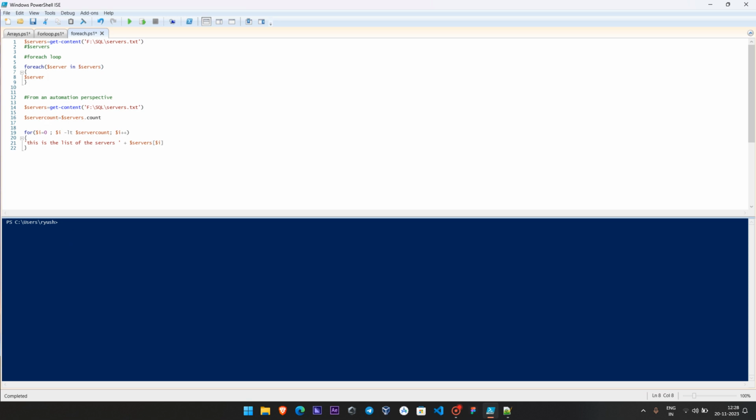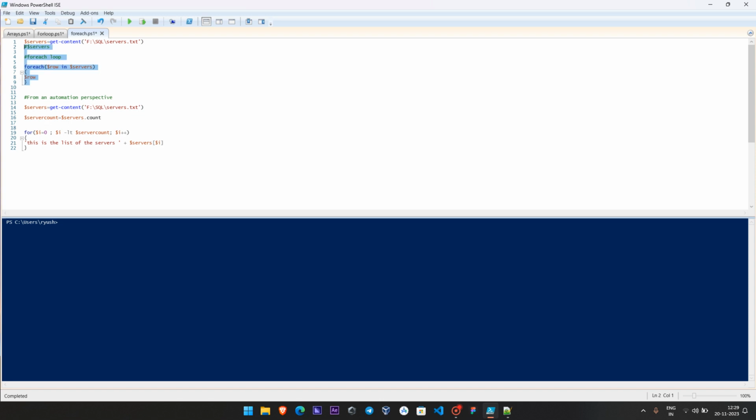So I'm going to print each server one by one using the foreach loop. It will run till all the servers are executed. Here I'm just simply defining server, but I can give anything like row number or something, and if I print it here as row, whatever variable we are putting here, we have to give the same thing, right?